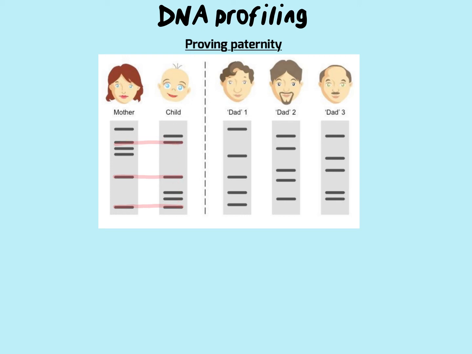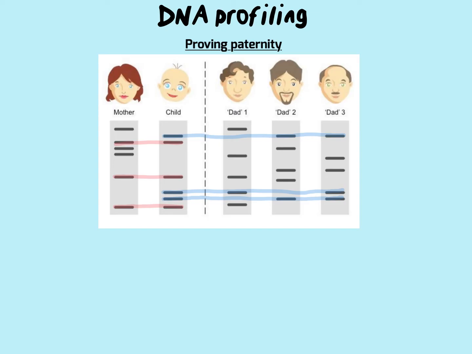50% of the child's bars should come from the mother, and the remaining 50%, or in this case, must come from the father. So now we look at the bars that the child did not get from his mother, and we read across and see which father it could have come from. So we don't just stop at dad too, because we are humans, we do have DNA in common with each other. So all of the child's bars that are not from the mother must match with the biological father. So again, we read across here, and there's a match with dad 1 and with that one. And we read across with the last one, and there's a match with dad 2 and dad 3.